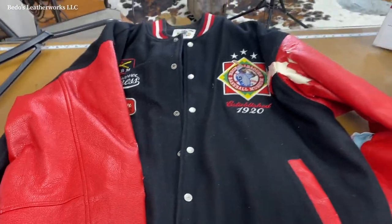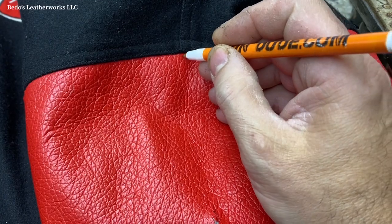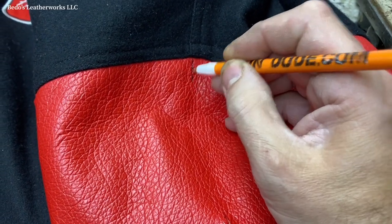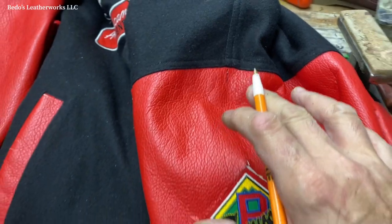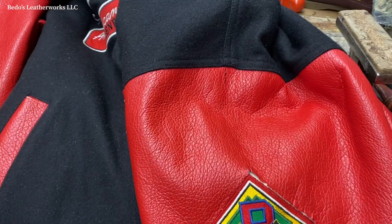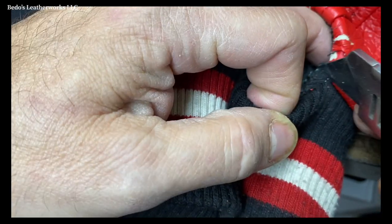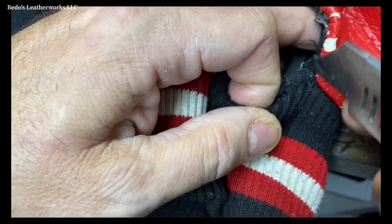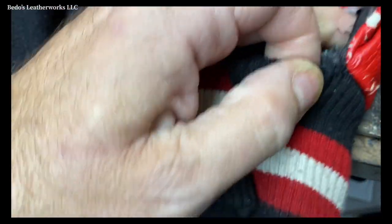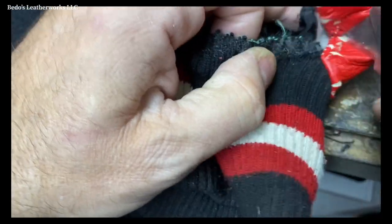All right, let's continue. Now, before disassembling, we want to mark the center of the shoulder here. Then we'll duplicate this mark on the new piece. That way, once the sleeve is stitched on, it's not twisted. Everything is on point. Make sure not to rip the webbing on the wrist there, because we have to reuse that.